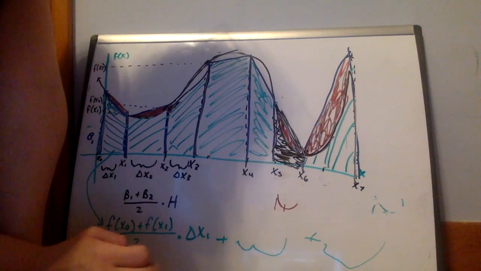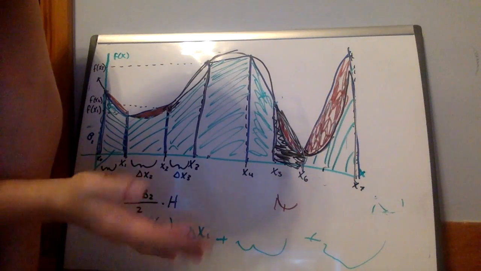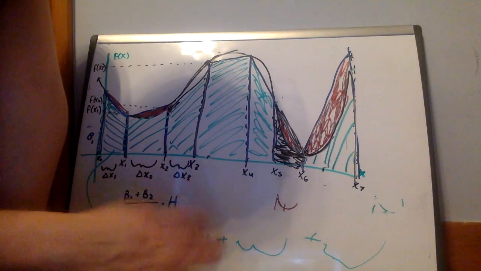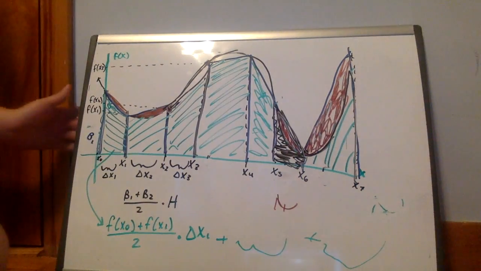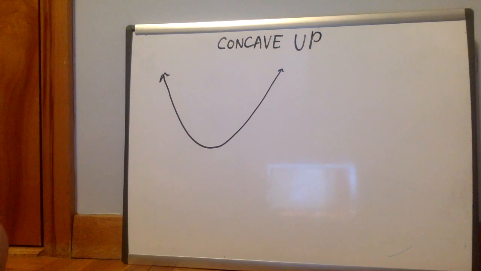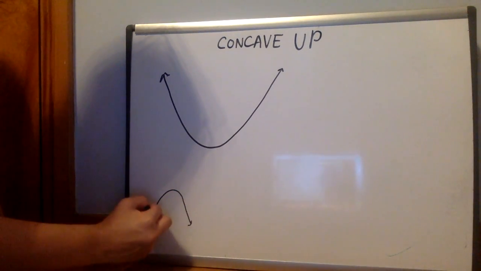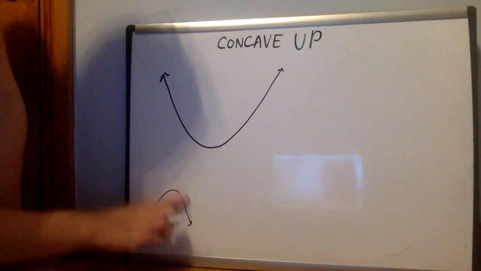Now let's try to figure out why that happens and if that has to do with whether a function is increasing, decreasing, concave up, concave down. So let's look first at concave up. Just to remind us, there are a couple ways of remembering what concave up means versus its other guy, concave down, which is here. But we don't want to look at that guy.